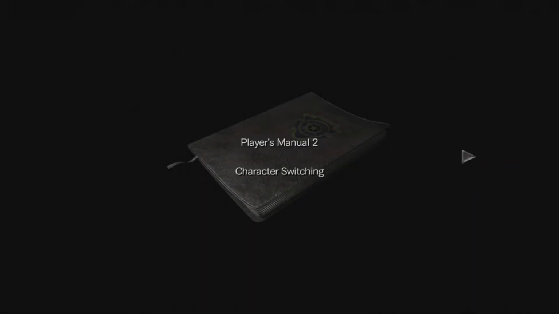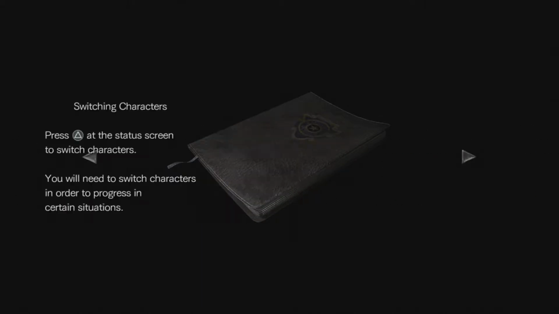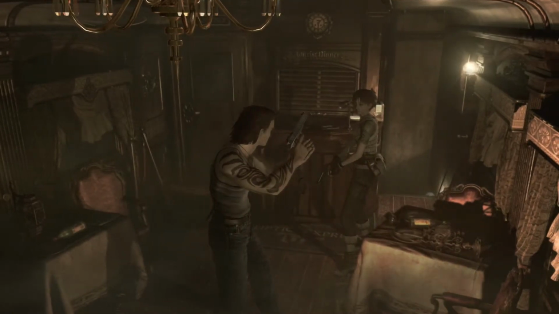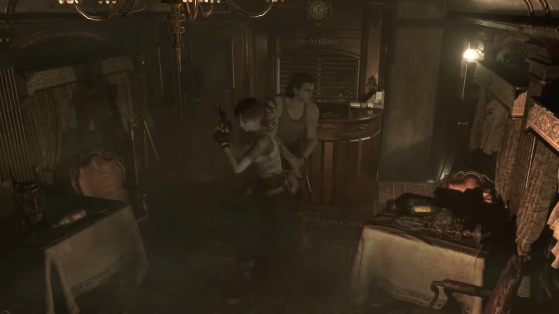So what you got is a game with a very American motif. So putting in a JRPG character like that is really weird. It just doesn't fit. So here I have the main draw of Resident Evil 0, and that's 2-player control.